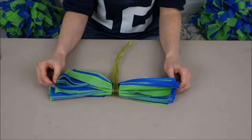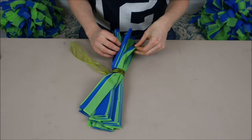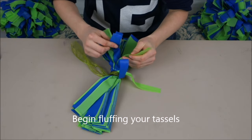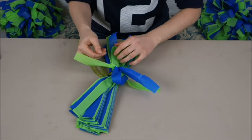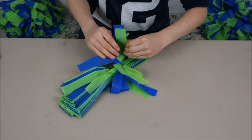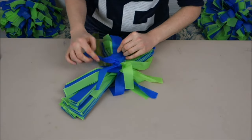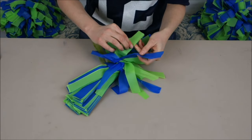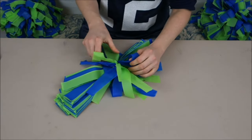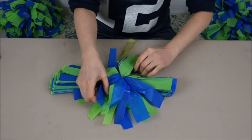The last part of the process is the most time consuming, and that is just fluffing your pom-pom. You're going to turn it towards you - I like to set this in my lap. Starting out, you're just going to take your pieces and pull one one way and one the other way. You're just going to repeat this process for a very long time. This is the part where you turn on a movie and sit and floof your pom-poms. Each time you do a different couple of these little tassel pieces, you're going to want to twist them different ways from each other. The more directions you go in, the less maintenance you'll have to do later on.